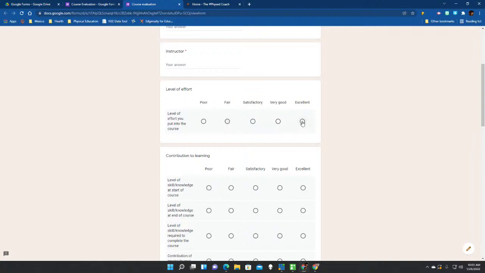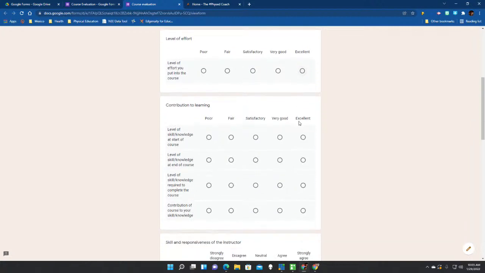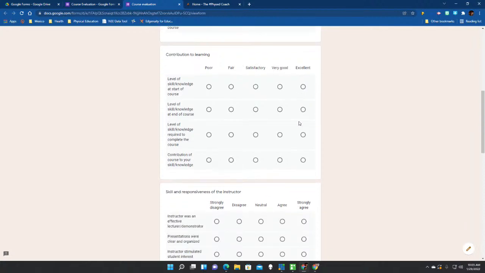If a student says that they have excellent or very good or satisfactory level of effort into the class, they're probably going to give you a good evaluation. Not that you're always looking for a good one, but what I mean is, in the past when I've had kids say poor or fair, they criticize and ridicule me, not the class. And one thing you have to do is make sure you don't take these evaluations personally, just professionally, to try to make your class a little bit better. We want to do that for our students every chance we get.